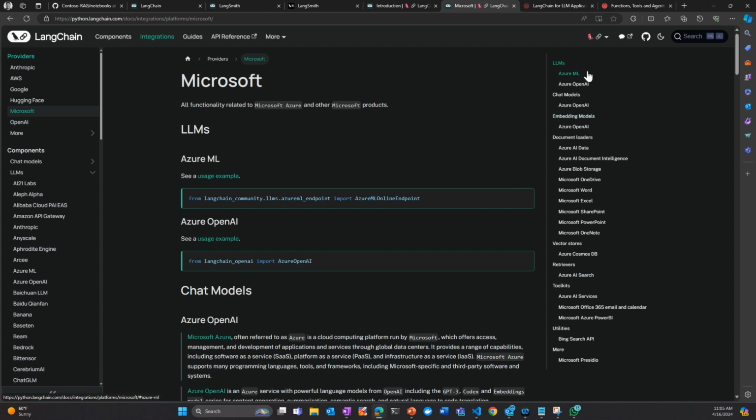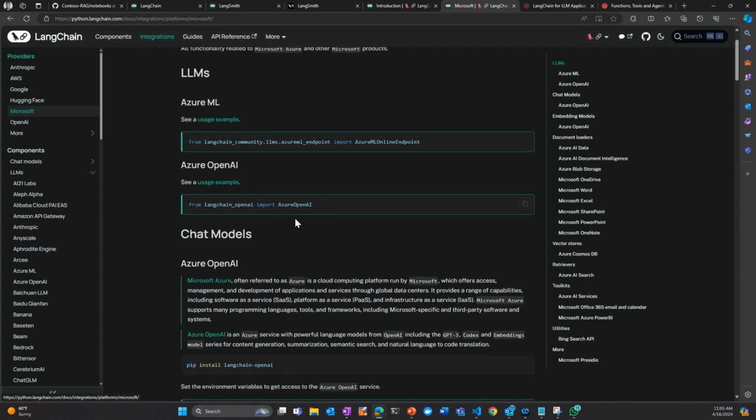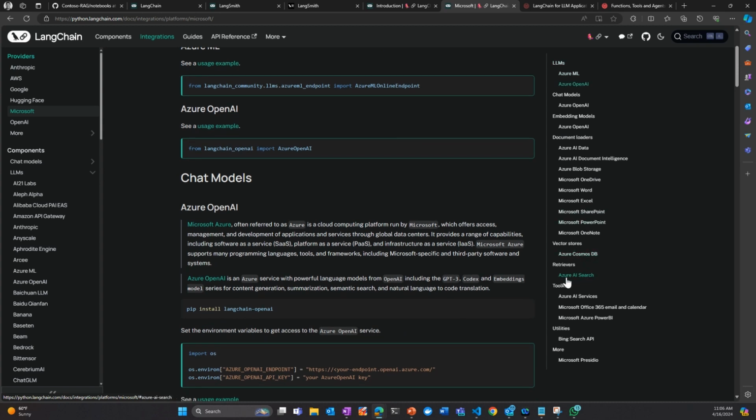So, for example, if I want to work with Azure OpenAI or Azure ML, how can we use LangChain? Those are the examples you can find here, which are the package or module that you need to use. And document loaders are primarily for the pipeline scenario that I showed earlier, to ingest these documents into a vector store, and how you can handle that with the LLM. So there are different document loaders available, vector stores like Azure Cosmos DB, and retrievers. Azure AI Search you can use as a retriever here. So LangChain is providing the necessary libraries to manage all these components.